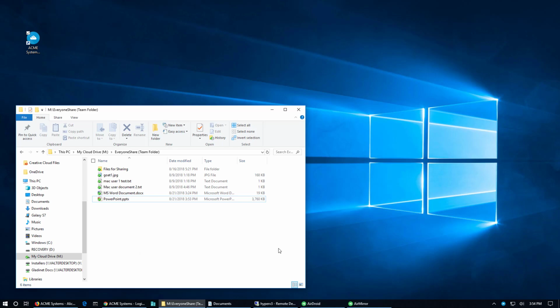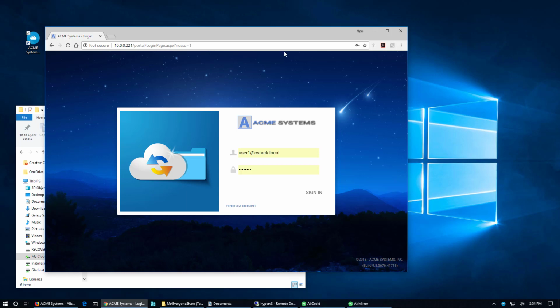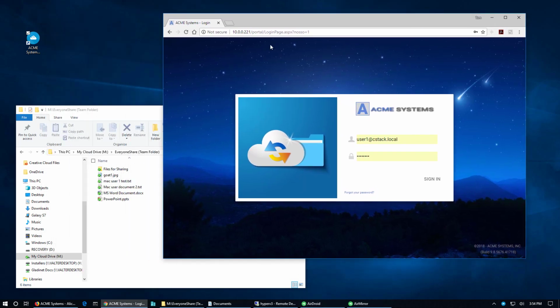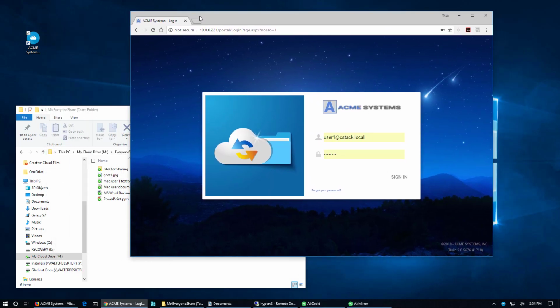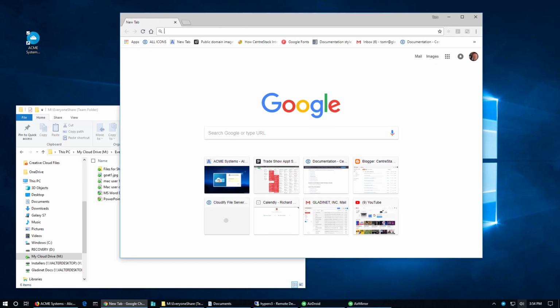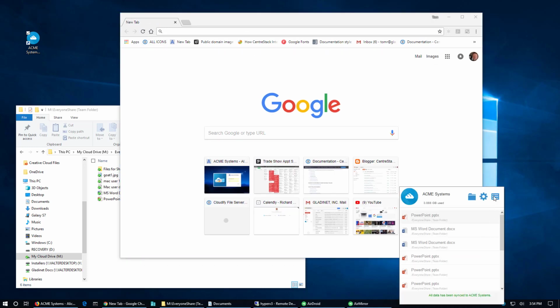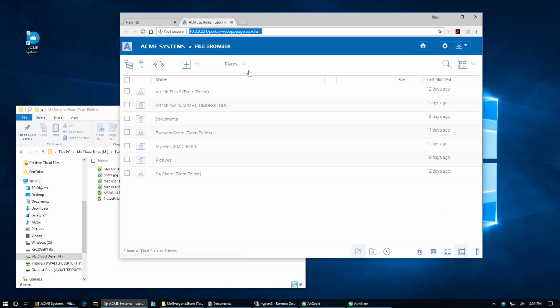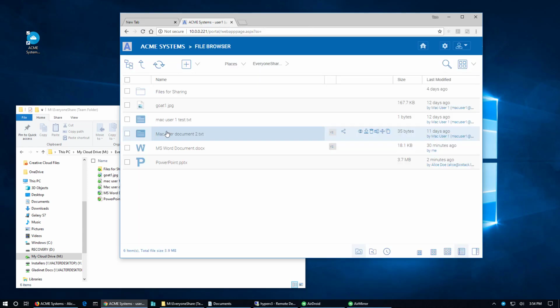Now I'm going to show you that you can navigate to that file. Here's a web portal, but I'm just going to open a new tab and close that one to show you that you can get to the web portal by pulling down this menu and selecting Web Portal. So here's the Everyone Share, and I am logged in as User1. So I click the Everyone Share.